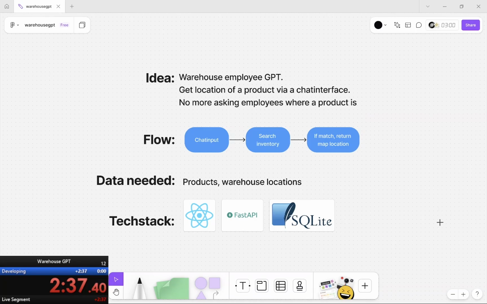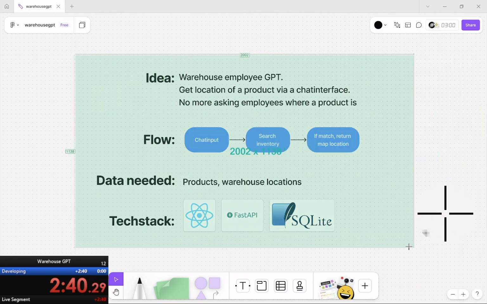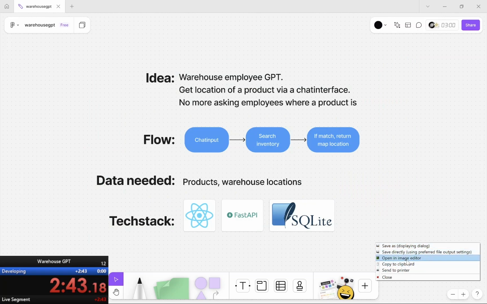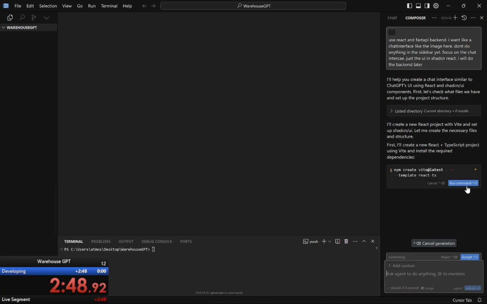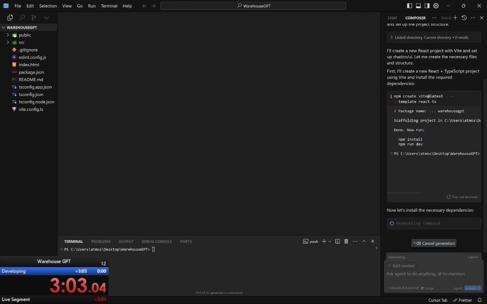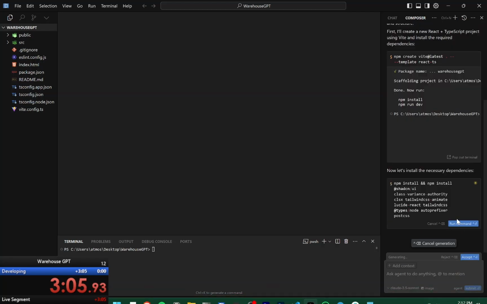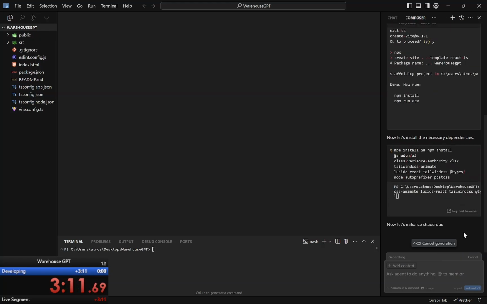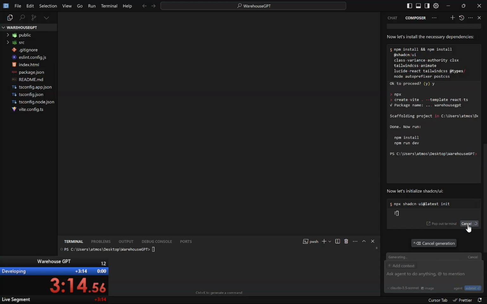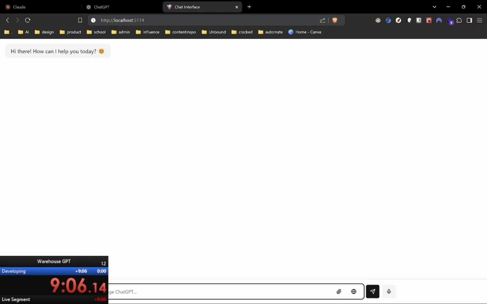Also, to give the project context, in Cursor I made a screenshot of the flow in the Figma I made, to give Cursor the knowledge of my tech stack and my idea and what it should look like. Here you see it's busy and it's going to generate the whole front end, do the commands of getting React and Tailwind, and make a backend also. However, there were some technical difficulties, like it doesn't always get it right, so I had to prompt it again and again. But it was fairly fast.